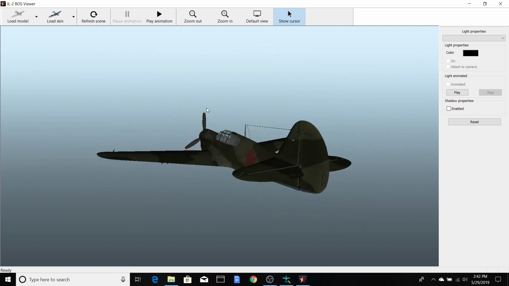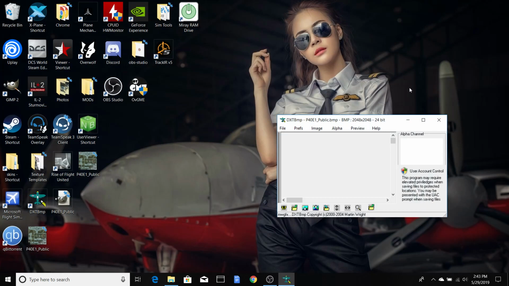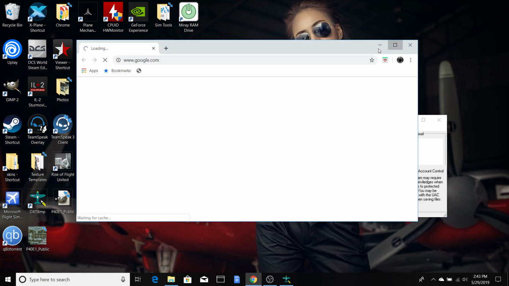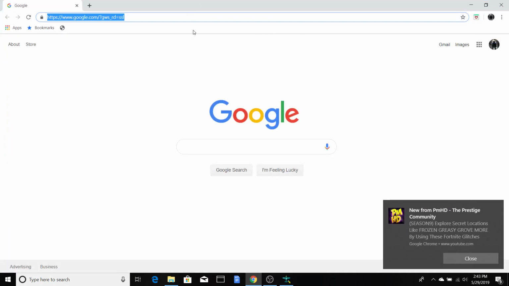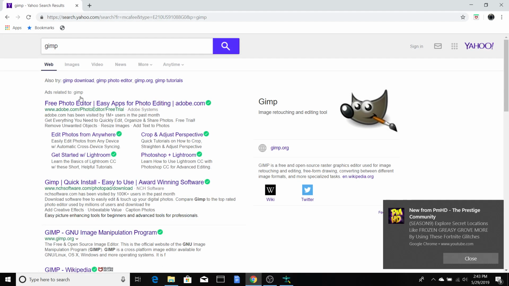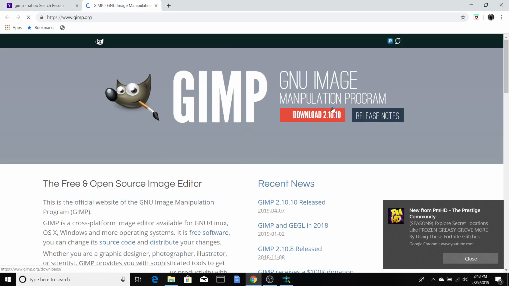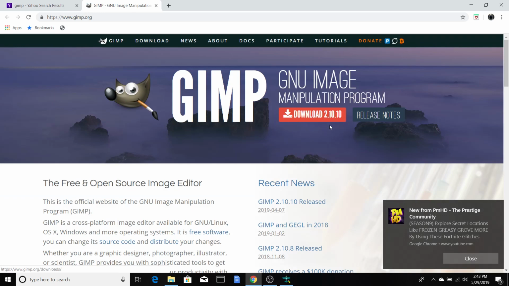As for all my programs, they're pretty easy to find, I believe. So let me go ahead and pull out Chrome. Now we're looking for GIMP. I'm looking for GIMP, which will be here. You can download this version, it's a good version.